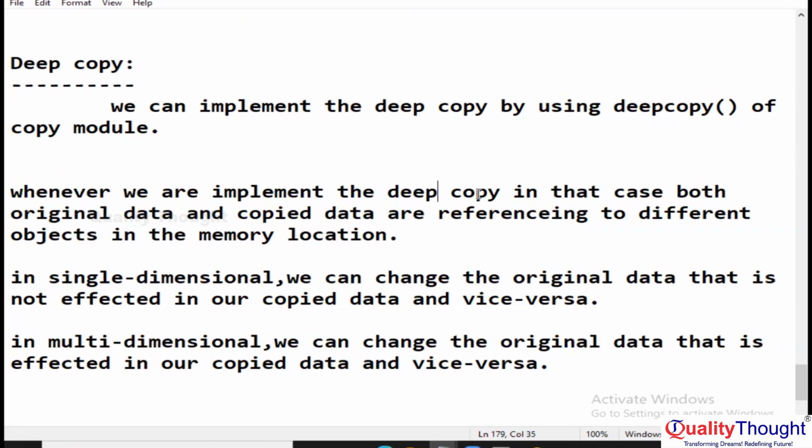Next, the difference: in single dimensional, we can change the original data and it does not affect our copy data. In single dimension it is also the same. Coming to multi-dimensional, here also not affected. That is the difference. In shallow copy, the address is different; in single dimension it is not affected, but multi-dimension is affected. But coming to the deep copy, never affected.